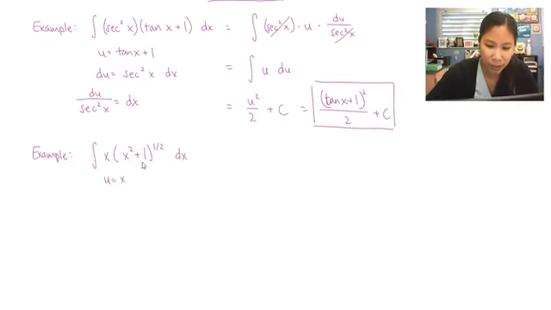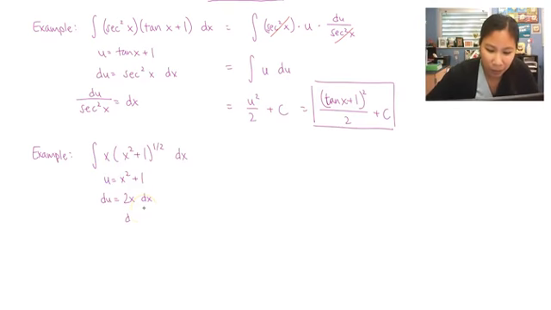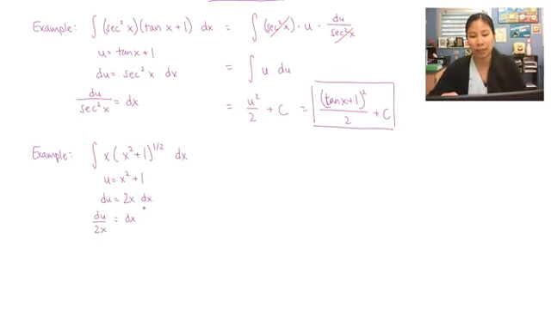But if we're using u equals x squared plus 1, when we find du, the derivative is going to be 2x dx. And if you look in the problem, there's only an x there. So that part's a little bit weird, but the 2 that we're missing isn't too bad because it's just like a constant. Constants are easy to take care of. So I'm going to keep going and just find dx by itself again. So du over 2x is going to equal dx.